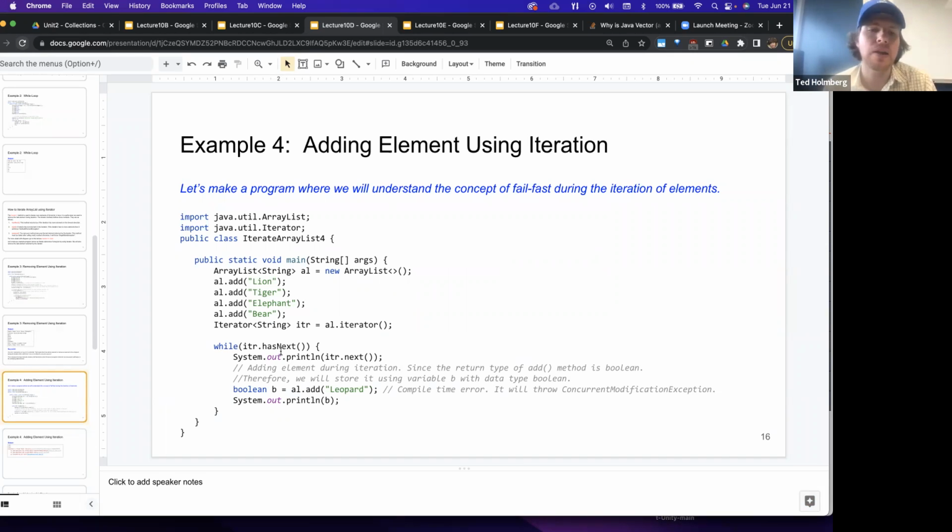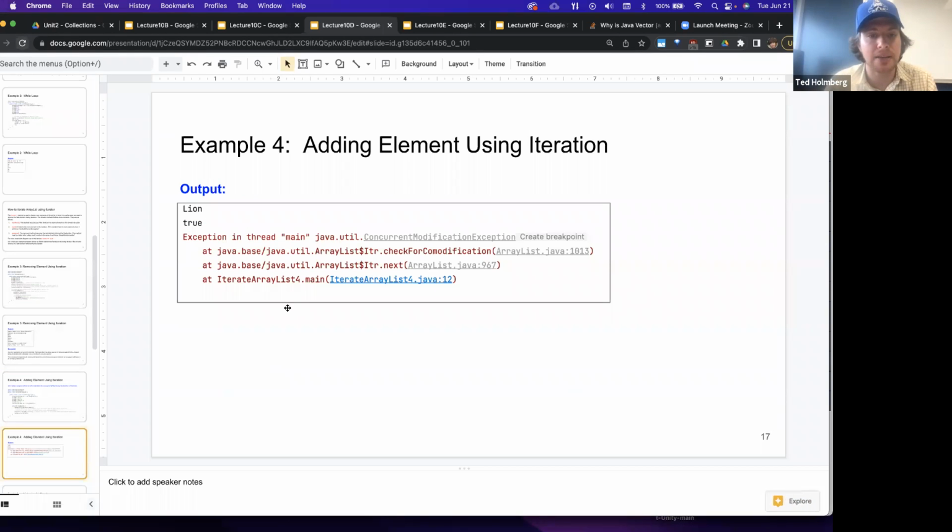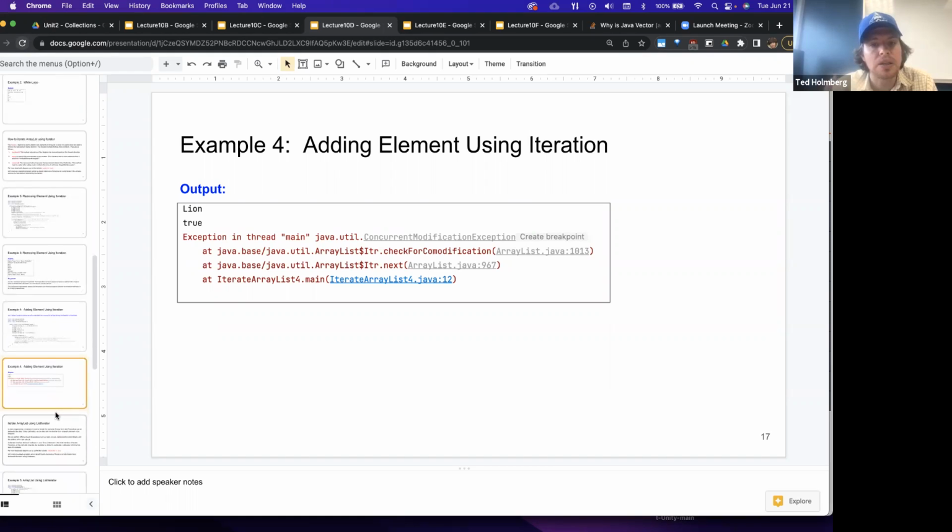And so since the iterator and the list are tightly pieced together, since they're aware of each other, when we try to mutate the list while we're using the iterator to traverse it, it is actually going to throw us an error that prevents that. So here you'll see that we get a concurrent modification exception. You can't modify using the array.